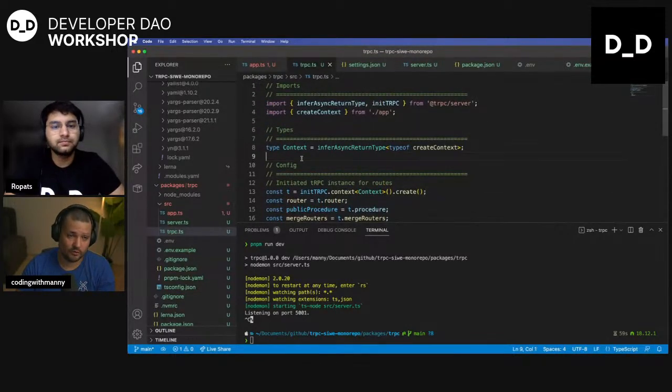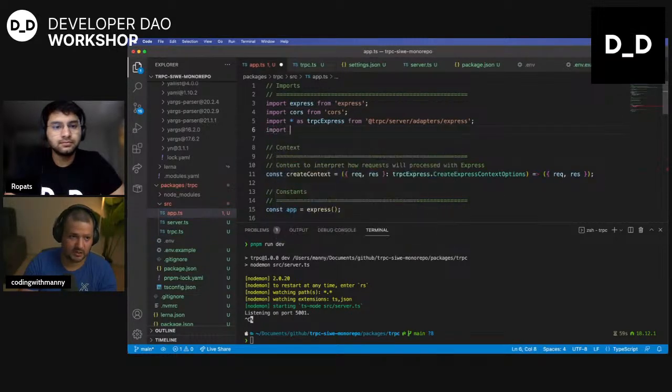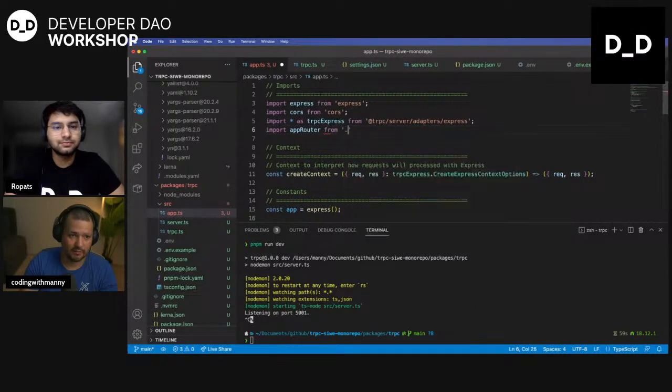And the funny thing is, the magic here for tRPC is that you'll be able to take advantage of this on the front end as well. Okay, so we have this set up. Now what we're going to do is set up our app router. I'm going to put this here as an interim, but we're going to expect this to work. So we're going to go app router from router. We're going to create a new folder for this.